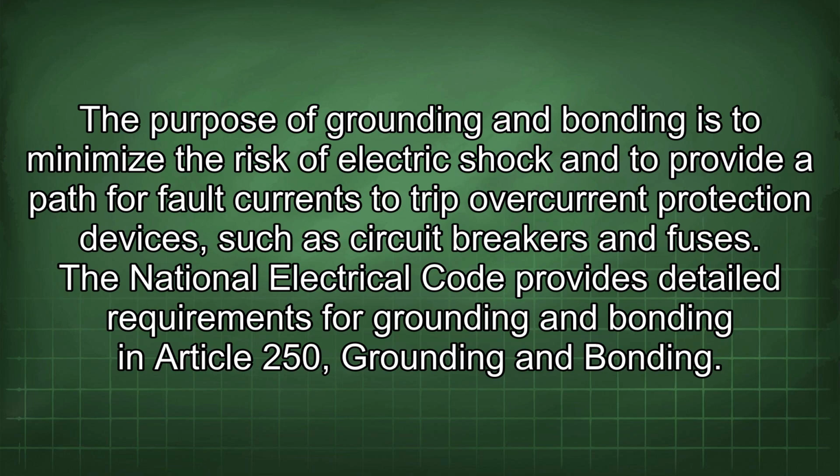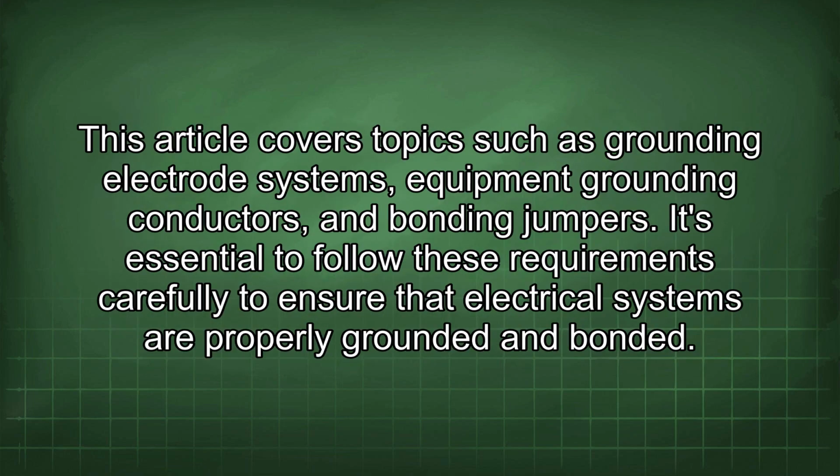The National Electrical Code provides detailed requirements for grounding and bonding in Article 250, Grounding and Bonding. This article covers topics such as grounding electrode systems, equipment grounding conductors, and bonding jumpers. It's essential to follow these requirements carefully to ensure that electrical systems are properly grounded and bonded.